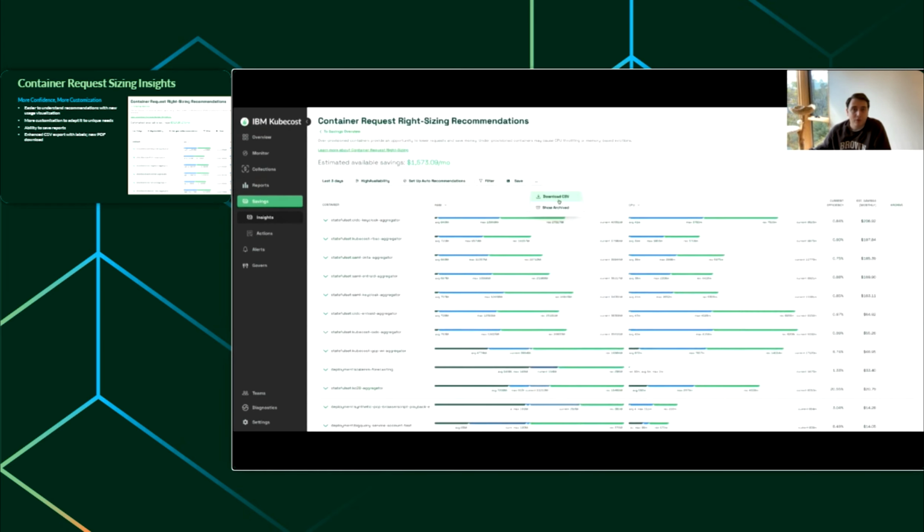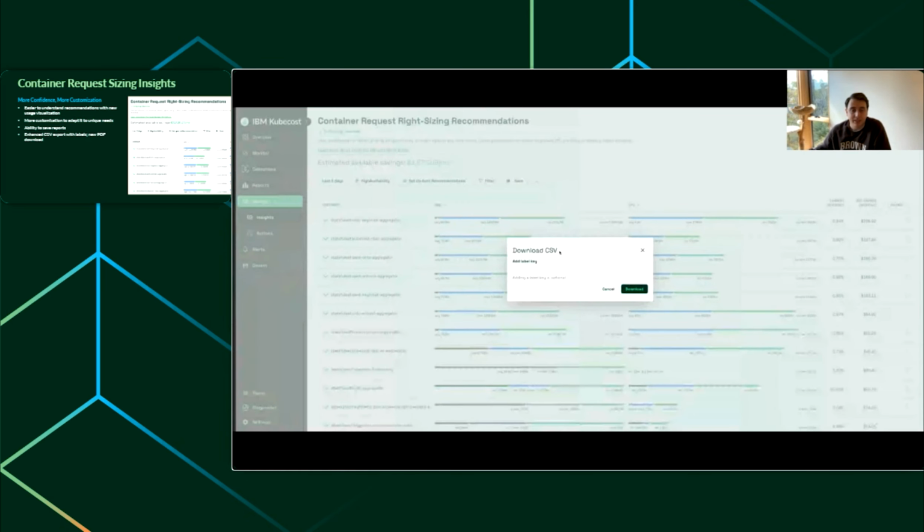Some of the other things that Cliff highlighted. Of course, now you can also download this as a CSV. One of the requests we got a lot of times was, hey, I want this label to appear in the CSV so that we know which team or business unit it's associated with. So you can do that now. You can have the app label, for example, appear in the CSV. So when you click download, you can see the label keys for app on each of the rows in the CSV. We've gotten a few requests for that.